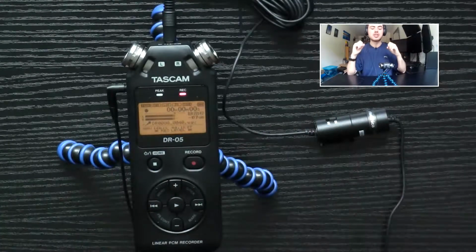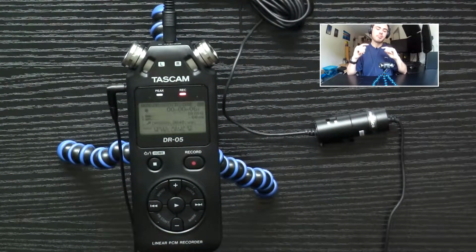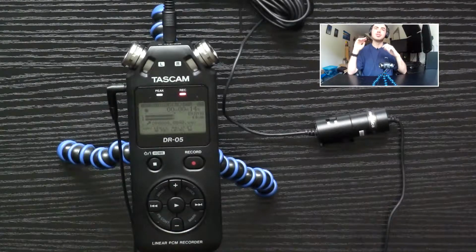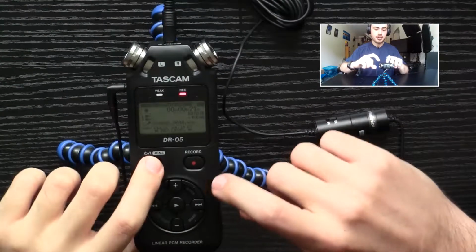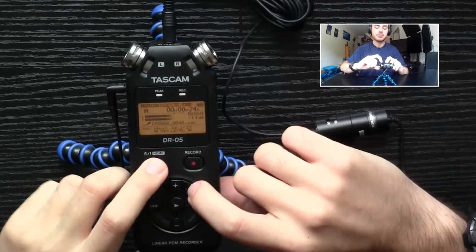So I'll record now. It's on peak reduction, so it shouldn't be clipping my voice, but it probably sounds a little bit maybe too loud. That's the only downside of recording too loudly and using the peak reduction, but it should be stopping any sort of distortions. So I think my favourite out of the three is just the manual setting. It sounds the most natural to me.